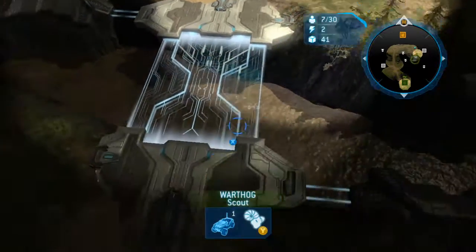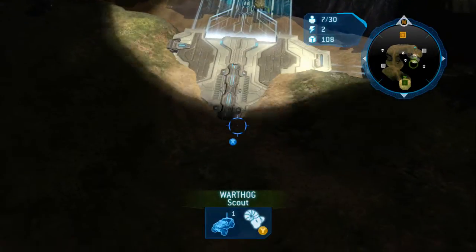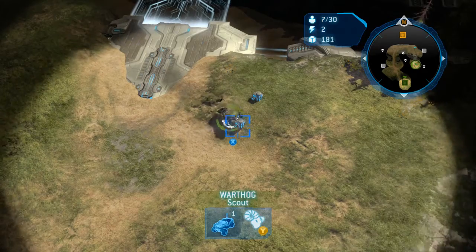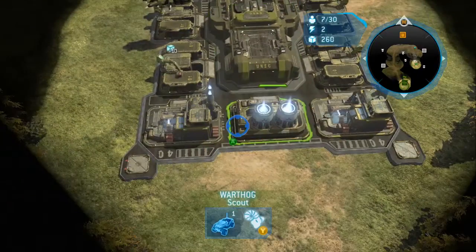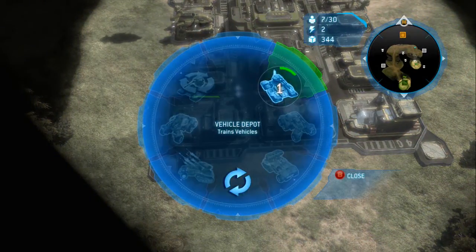with, instead of building that second vehicle depot, you can build a barracks and get Spartans out and do Spartan tanks. But I prefer to just get regular tanks because I think power in numbers is a little bit better. So once I get canister shell trained here, I immediately bought another tank to be training.